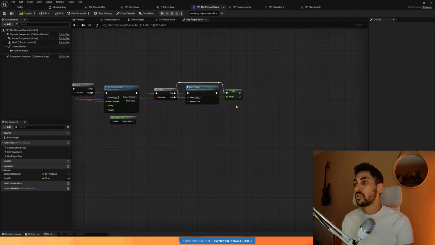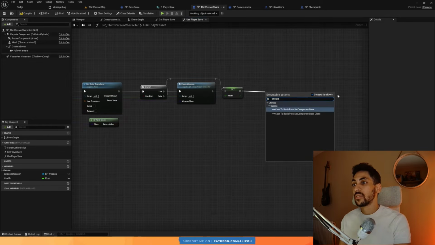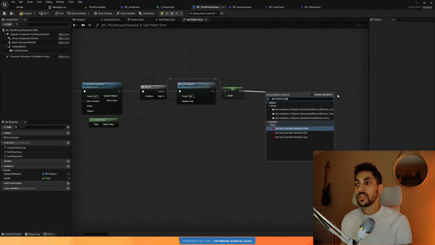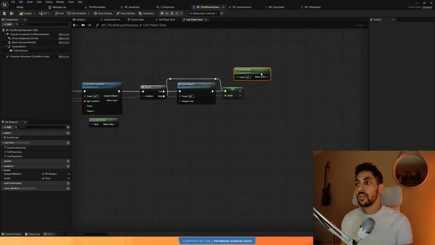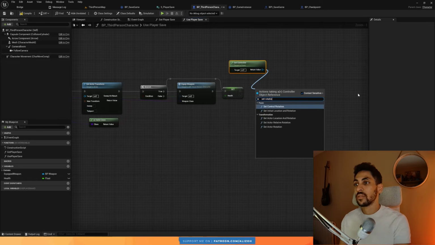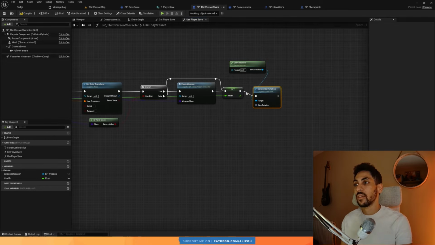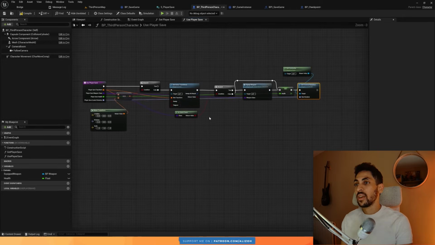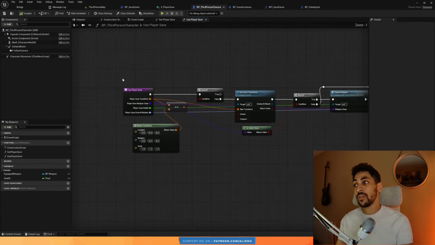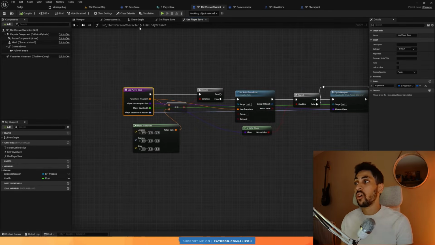And finally, the control rotation, we can call set control rotation. Is that a thing? No. So we have to get our controller and then call set control rotation on that. And then just plug this in. Excellent. So now we're using the data that we have, but we're not calling this function anywhere. We created the function to use data, but where do we call it?